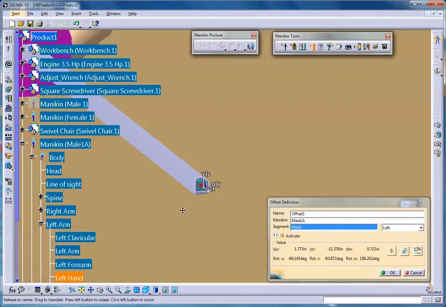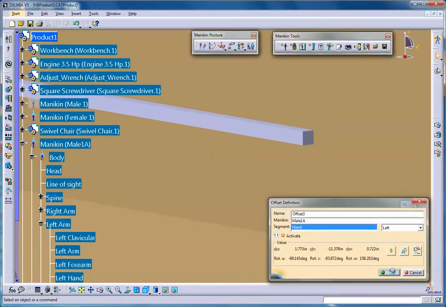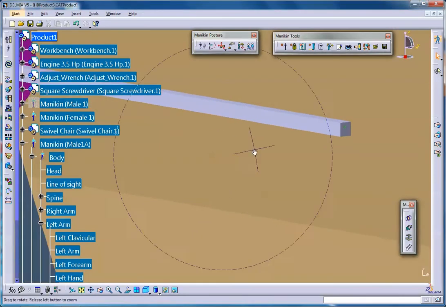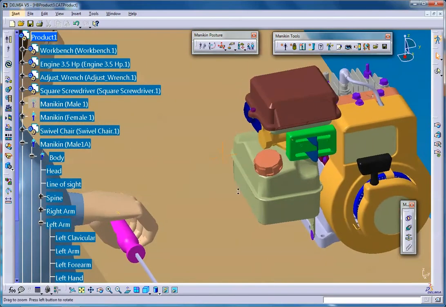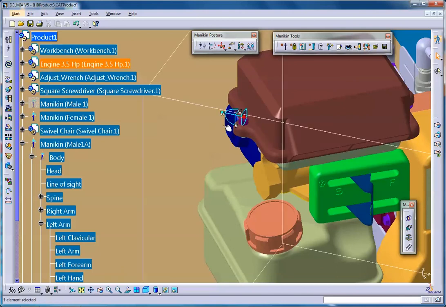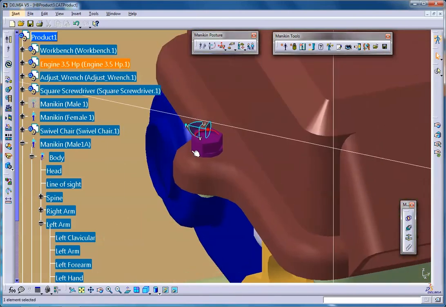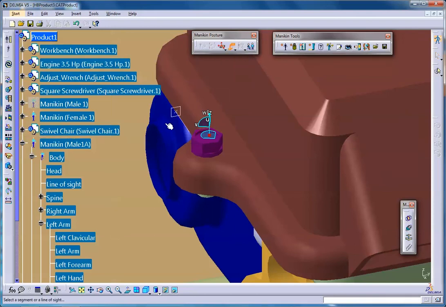And the next step is to identify a particular orientation that we want that screwdriver and the hand that is holding it to position against. So again, I'm going to use the compass and just drop that locally in, and then we can reposition that again so that it's in the correct orientation for this bolt. And now we can do a reach test by simply selecting the hand to position the hand appropriately to that bolt. And because of the tool offset, the screwdriver will sit in between them.